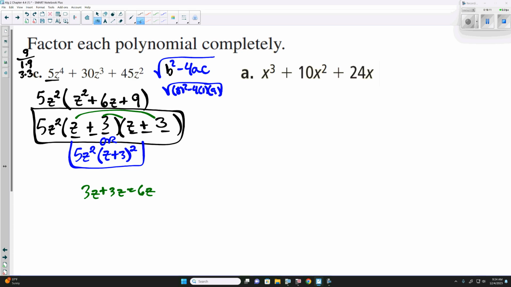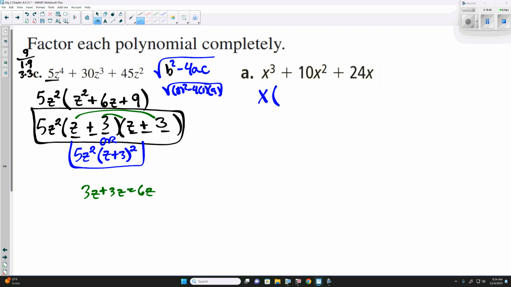We want to factor x cubed plus 10x squared plus 24x. Is there a greatest common factor between these 3 terms? And it is. Because we would have an x. Now, there's not going to be a number because of the x cubed. Because the number in front of x cubed is 1, and factoring a 1 out from everything does nothing. Because if we divided 1 by x to the third, we still have x to the third. 10 divided by 1 is still 10, and 24 divided by 1 is still 24.